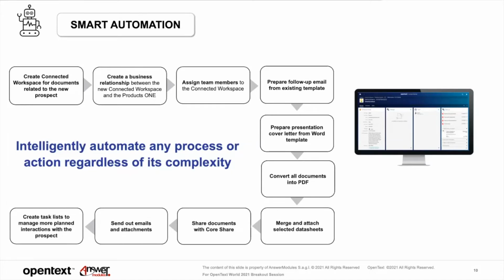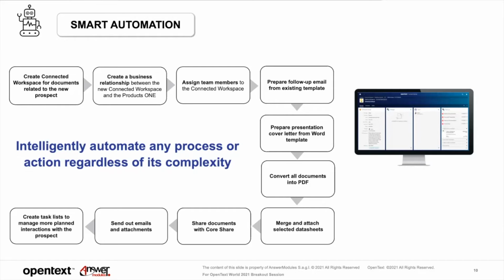Again, one of the core capabilities of Module Suite is really to introduce smart automation to anything and everywhere within CSP. So a common scenario is really to automate a chain of actions or chain of events, regardless of how complex they may be. And the important thing to note is that this chain of actions really needs to happen in the background, so it does not need to, let's say, interrupt the end user's productivity.